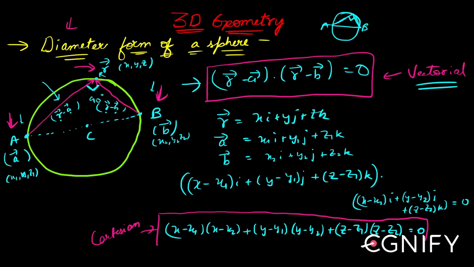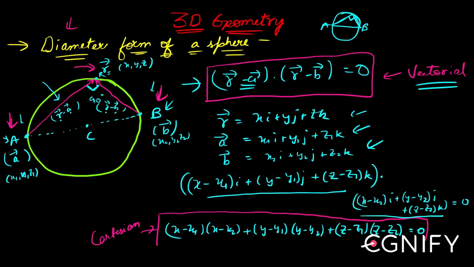So once again, what I've done is, the coordinates of this are x, y, z. The coordinates of this are x1, y1, z1. The coordinates of this point are x2, y2, z2. So I've written their position vectors using the same thing that we've already been doing for a lot of time now. R bar minus A bar vector is this vector in the Cartesian form now, in the component form. And R bar minus B bar is this vector.